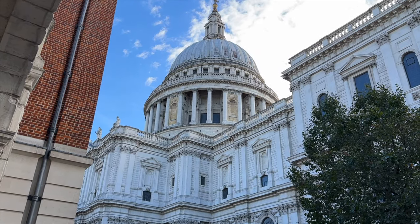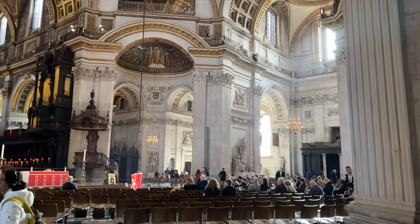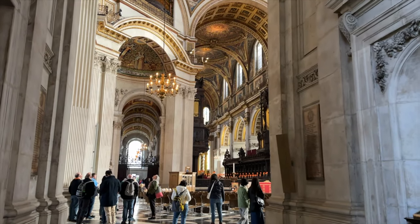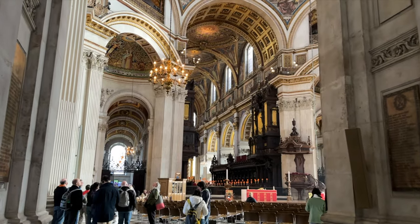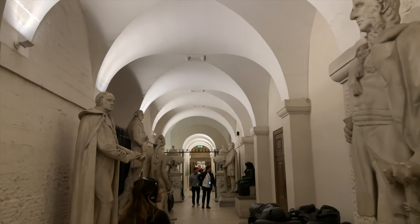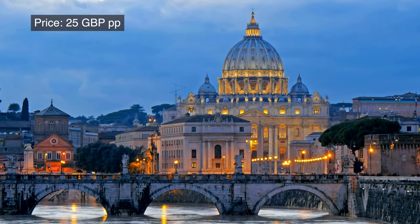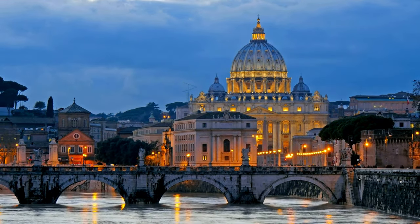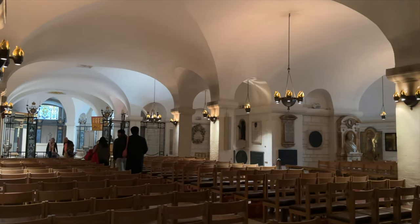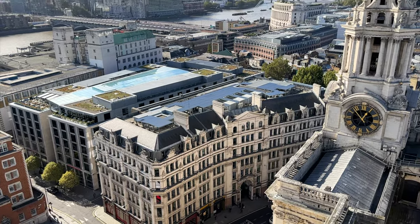Another great place to visit in London is St. Paul's Cathedral. This massive building was built following the Great Fire of London in 1666 and still holds services to this day. It's technically free to enter just to get a look; however, if you want to walk around inside, explore the main area and crypt, and climb to the rooftop, you'll have to pay a fee. The cathedral's design was inspired by St. Peter's Basilica in Vatican City, which is apparent in the massive ceilings and dome shape. While the crypt wasn't anything special, absolutely make the trek up to the rooftop because the views are totally worth it.